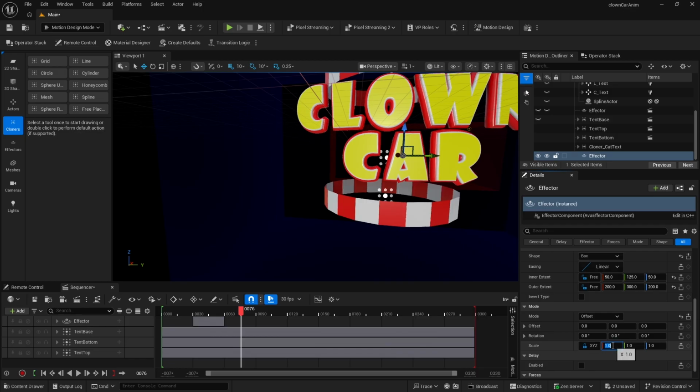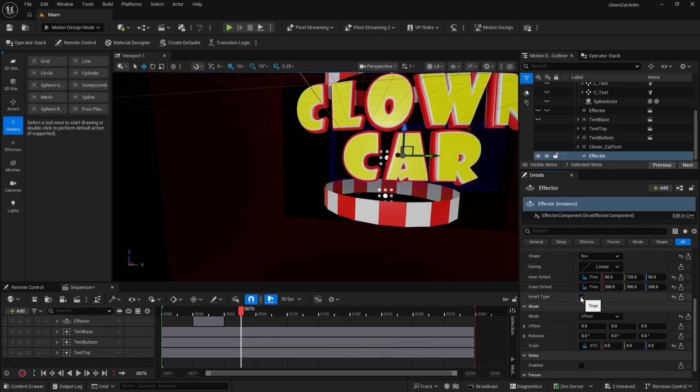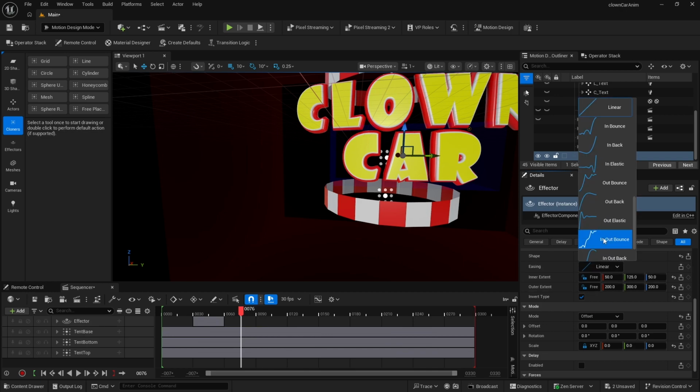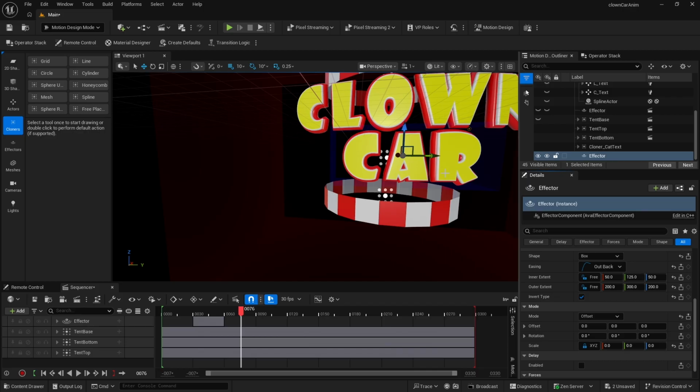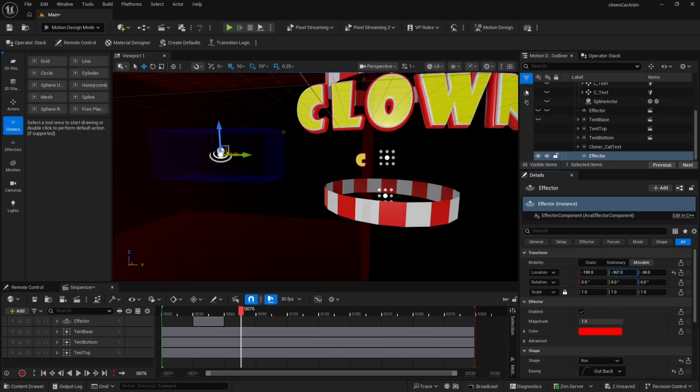And on the scale, I'm going to set that to 0. And we'll need to flip that type right there, invert it. And then we can also change our easing right here to that outback. We can take a look at that now. I'm going to go up here and move it right here. So we'll animate it and then get a good idea whether or not we need to adjust this distance between these two. And so I'll move this in just a minute, but I'll just start right here around 75.